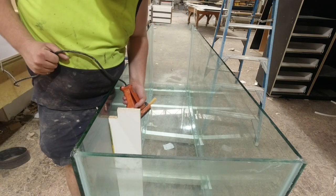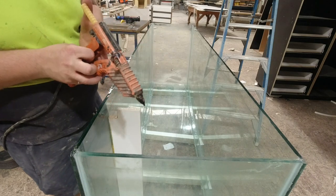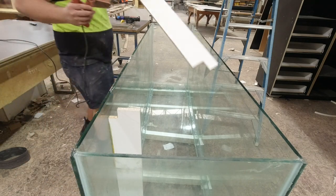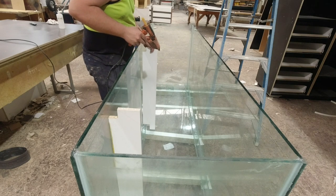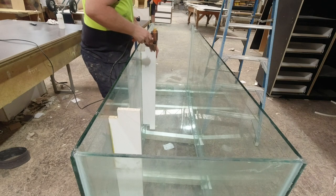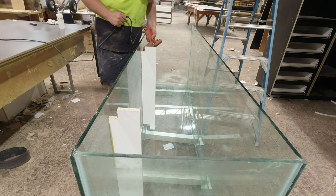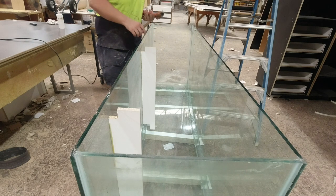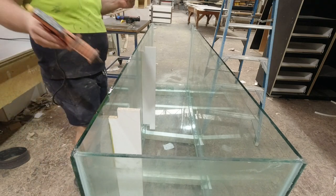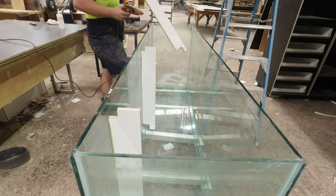Now, what I'm doing here, I'm hot melting the brace to the tank. If you're building a tank, a hot melt glue gun is going to be your best friend. We don't want these braces moving, and you just really can't beat a hot melt glue gun in this situation, I found. It takes 5 minutes to clean it off. And look, so we've got a really nice flat surface to glue the bracing on, so we know it's going to be nice and square and plumb.